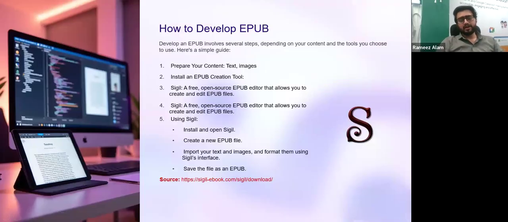If you have that basic knowledge, then you can easily understand how to develop EPUB. These are a few steps by which you can develop the EPUB. I will let you see.